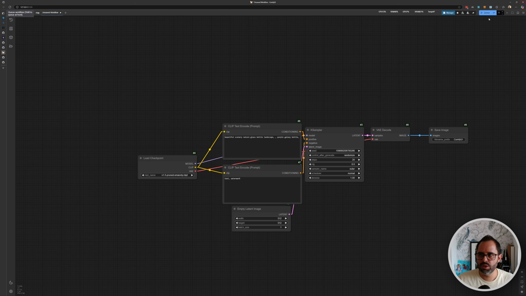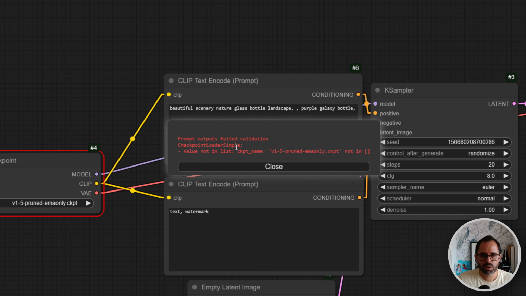So instead of hitting the Q button here, I'm just going to go with Control-Enter. I'm going to do that, and you'll see immediately we are met with our first error, right? The neat thing about this is that you can Google these errors and very quickly find solutions for most of them, because a lot of people have already encountered them. Sometimes, depending on what the error is, it'll give you a link to a GitHub, to see if anyone else has had the same issue, if it's a custom node.